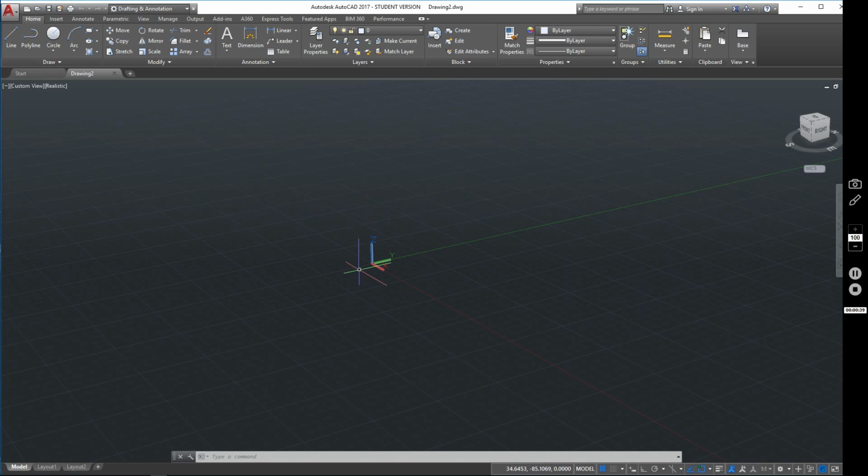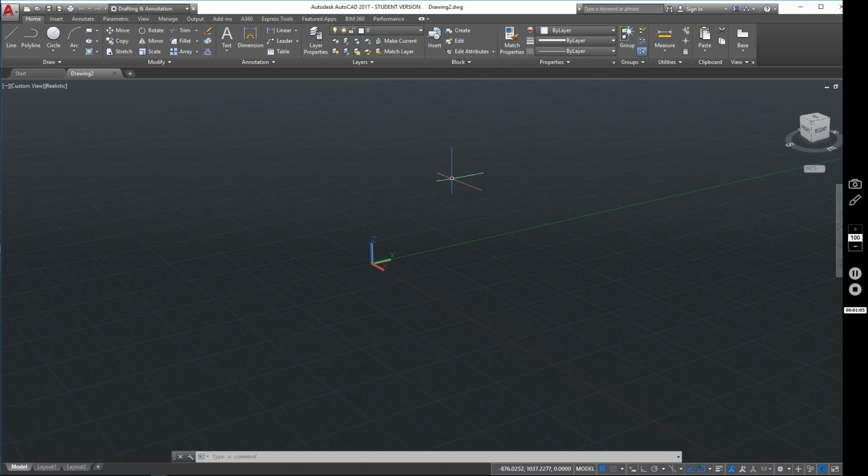As you can see, we're no longer looking at a plane face on, we're now looking at it in a kind of perspective point of view, and you'll notice we've got our X and Y axes that we've become so familiar with over the past few videos, and in this case we've now got a Z axis which is going to allow us to add depth or height to our models.